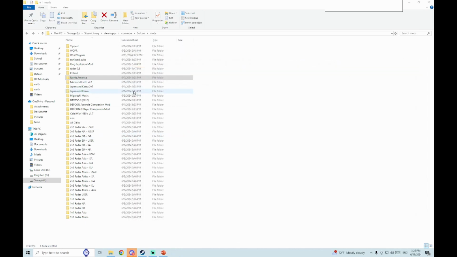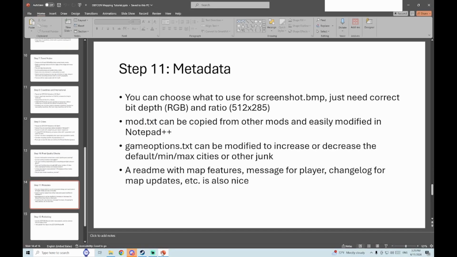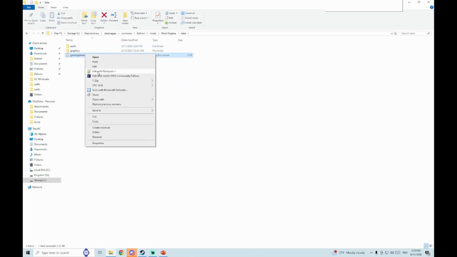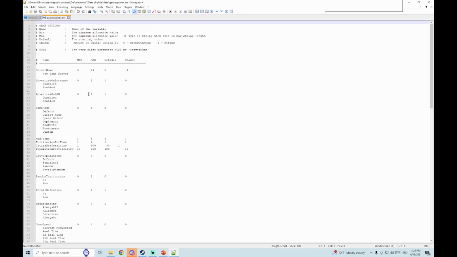So that is done, and what we want to do now is go into this game options that we modified earlier to have 500 cities as our maximum. And we want to edit that. So 500 is absolutely excessive. I want to add a max of 30. And I'm going to make the default, I think I'm going to keep the default to 30. Max population's 200, default population's 100. That's all standard.